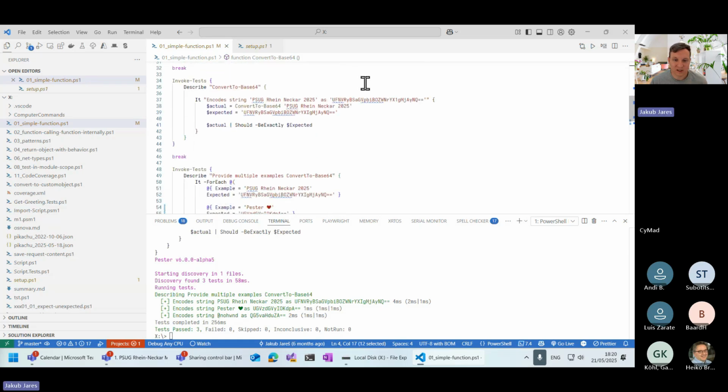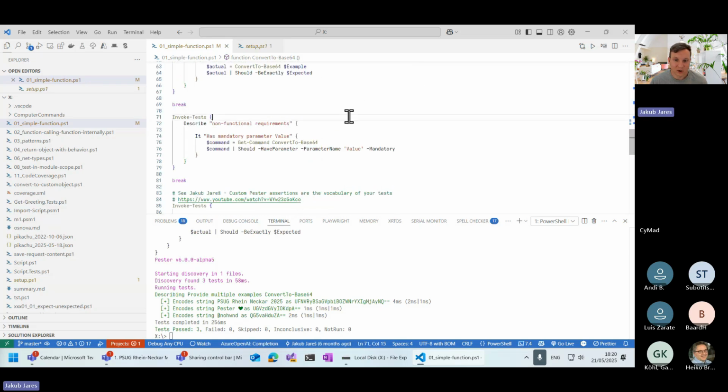For this, we have additional things in Pester. So for the mandatory parameter, we have this should have parameter operator on the should assertion. And I can tell it it should have the parameter with the name value, and it must be mandatory. And the input object that I'm giving it is this command object. So I will do get command, my function, and then I pipe it inside of this. And by looking at the description of the function and the metadata, we are able to either pass or fail the test. So I will run it.